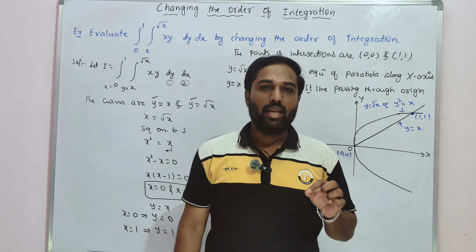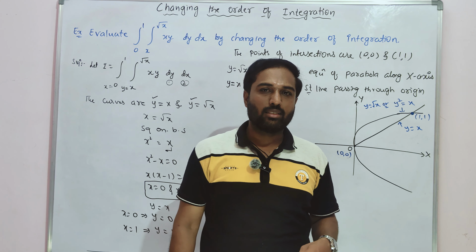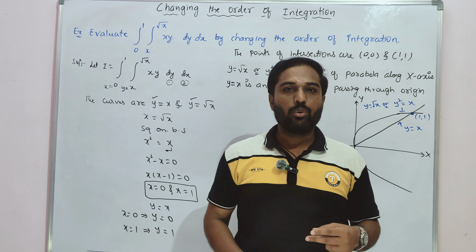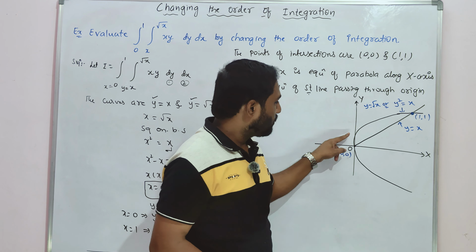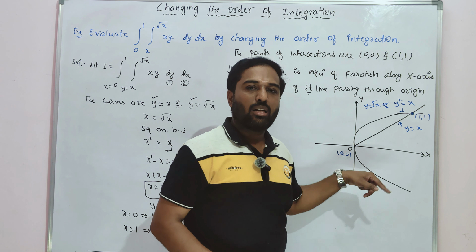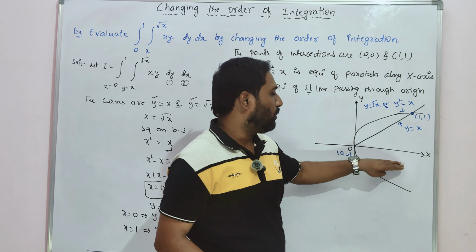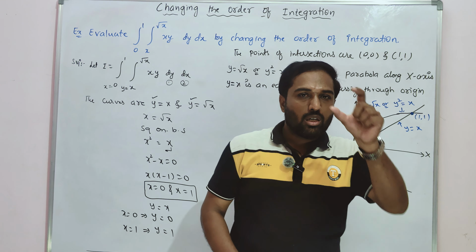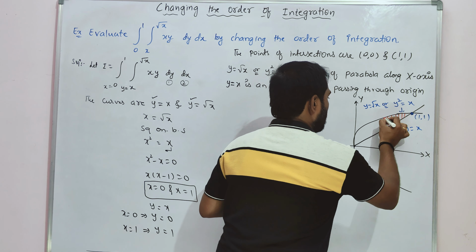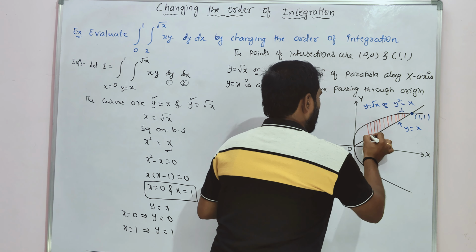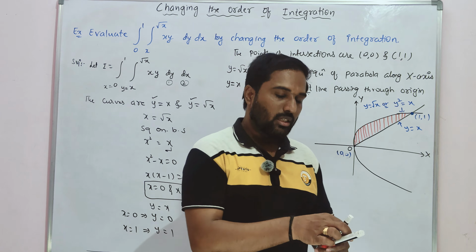Now we need to mark the required area. So how many areas are there? 1, 2, 3, 4, 5, 6, and so on. How do we mark the required area? You should know the area in between the two curves, that is the straight line as well as the parabola. You can observe this is the area that lies in between both of the curves. This is the parabola and this is the straight line. In all other regions, either the straight line or the parabola is excluded. So this is the only region where the area between both curves is known. This is the required area, my dear students. I'll shade this because it is very important. From this only we can find the new limits for the given function.